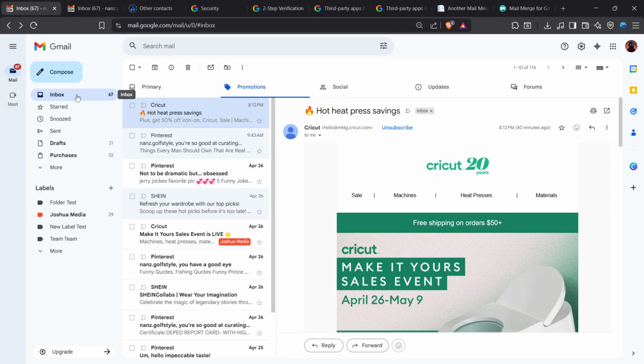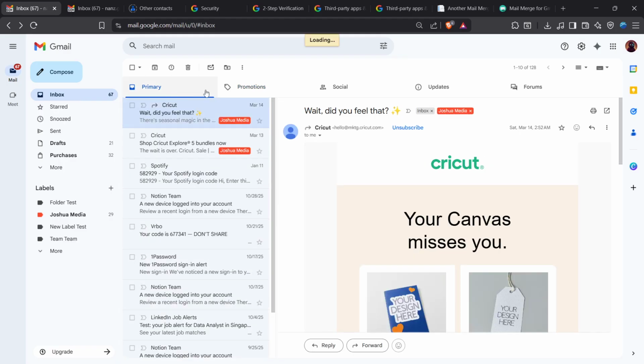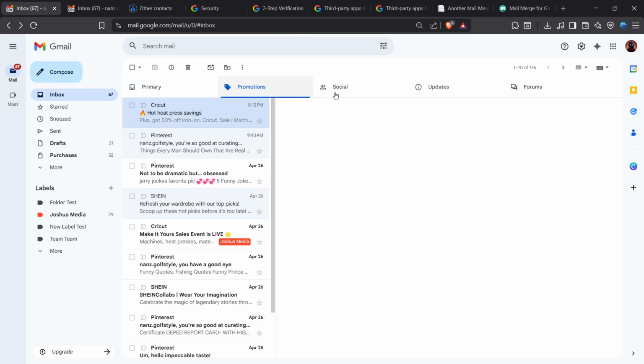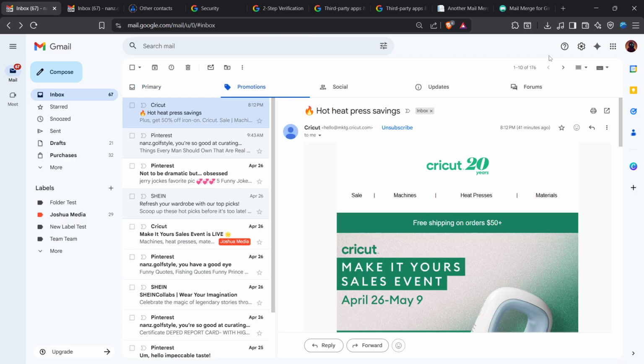Next, make sure you're actually looking at your inbox. In the left sidebar, click Inbox to load your primary list of messages. This is helpful if you were previously inside a different label or a category like Sent, Drafts, or Spam. Clicking Inbox ensures the page controls will navigate your main inbox messages and not a different section.